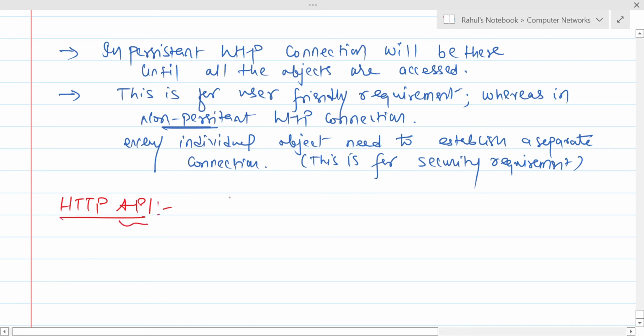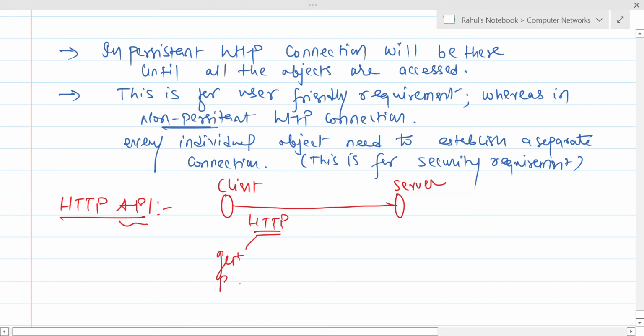So if we have a client and a server, and a connection gets established between them, the HTTP protocol will have some APIs. It will have get, post, put, and we may have head, connect, and one more, trace.